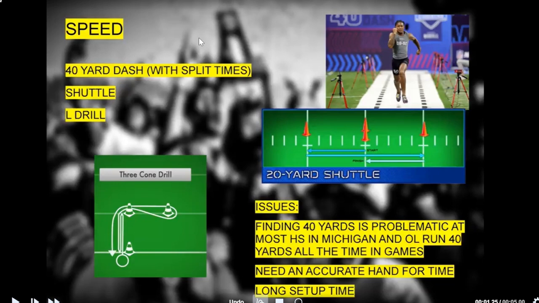It's also like 20 degrees outside, and I don't know if anybody is recommending full-on sprints in 20 degrees. That takes a longer time to warm up, a lot more focus, and you're also gambling on the cold temperatures impacting that. It's also a long setup time. As fast as you could set all 3 of these drills up, a 40 would be the easiest, but it means going to a football field that has lines. That's not even acceptable or accessible for guys in the league in the offseason, right?